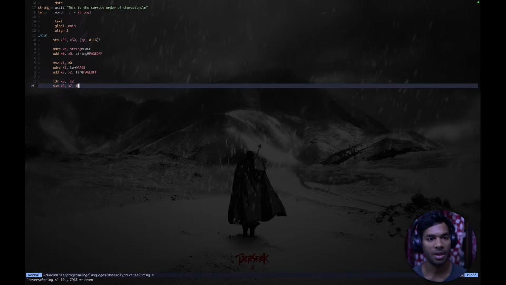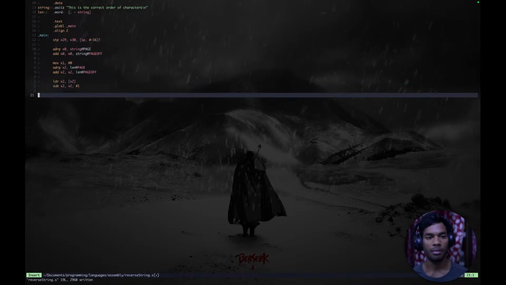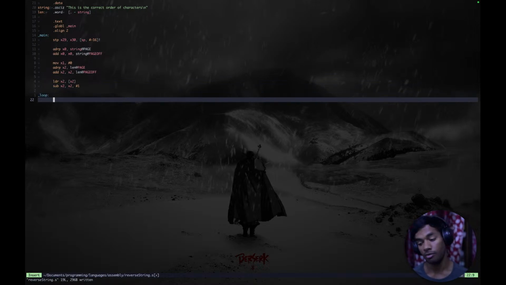Now I have left index, I have right index. Now I need to start my loop. How is my loop? My loop first compares the value of left and right.